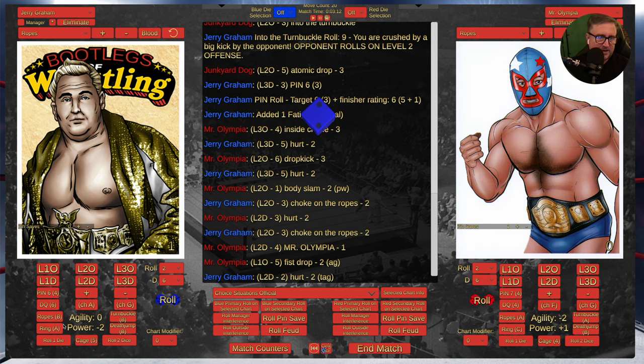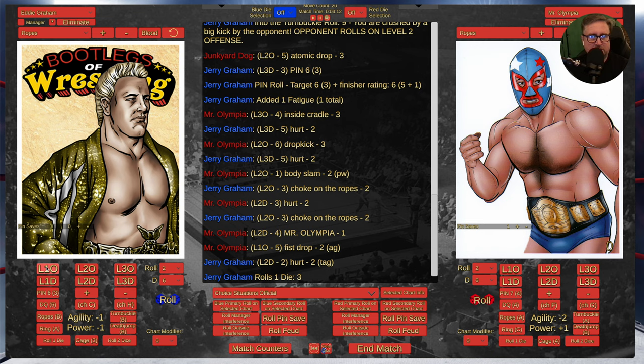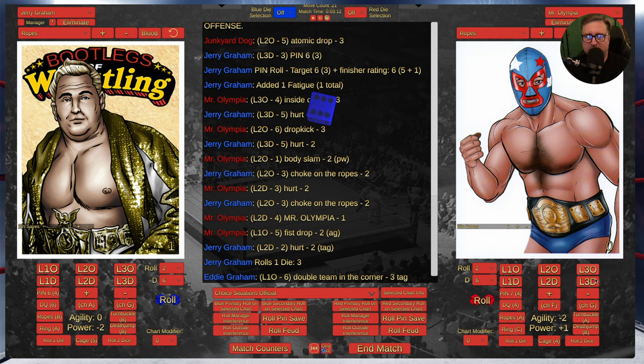And Jerry Graham going to try and tag out. He is able to do it, and here comes Eddie Graham. Eddie Graham coming in, and he rolls on level one. Double team in corner three, so that swaps him out again. And that hits the pin.